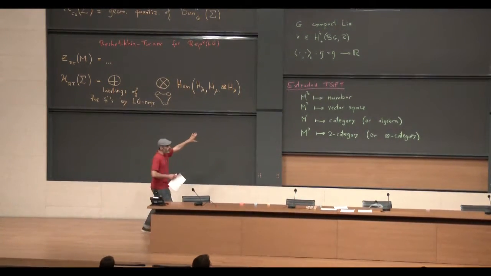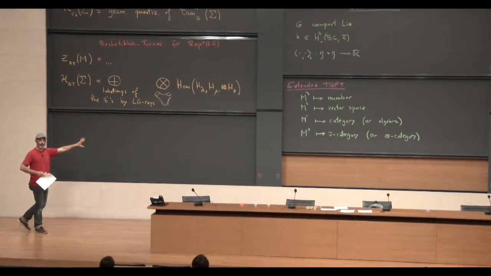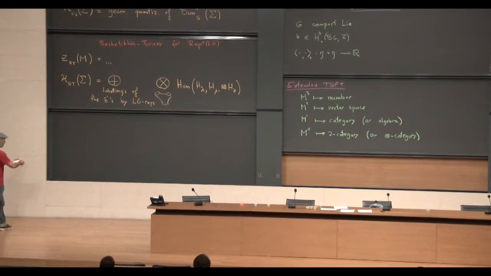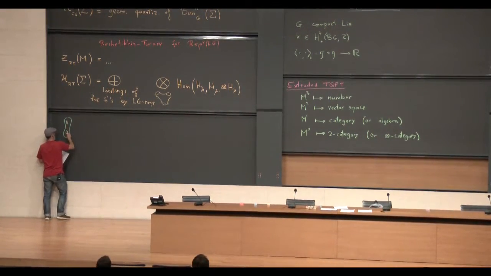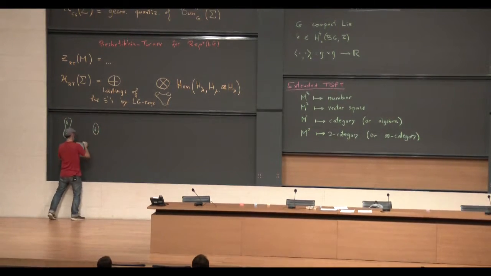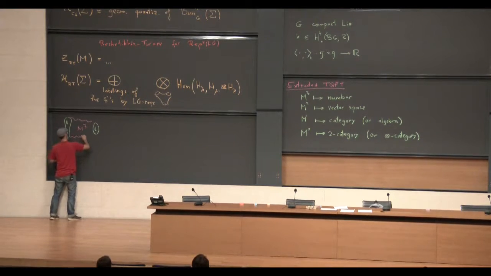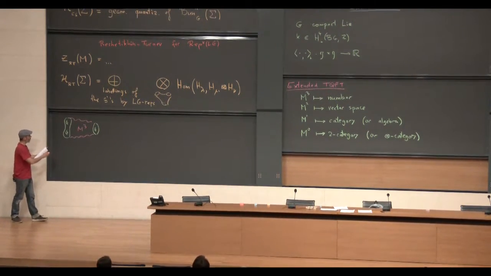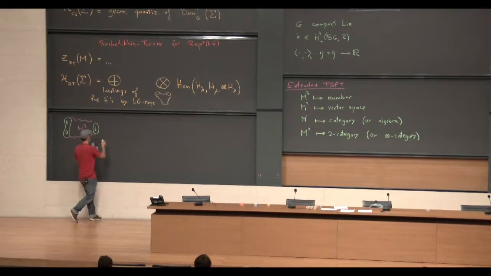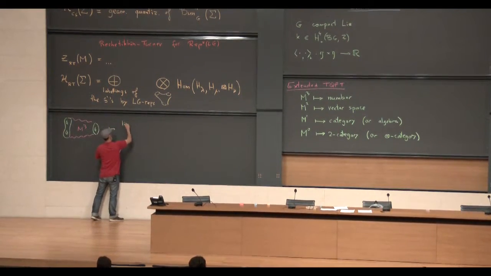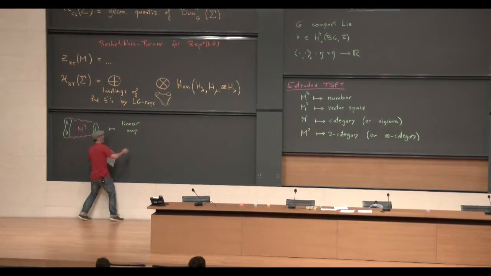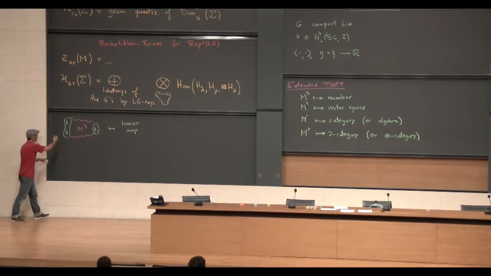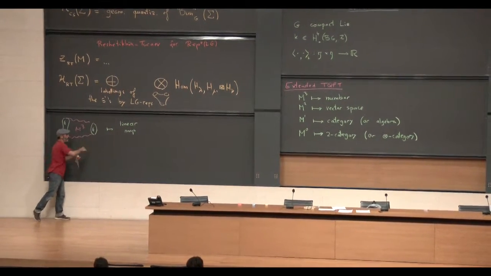So one shouldn't just have values for closed manifolds, but also for manifolds with boundary. If I have a 3-manifold with boundary, M3 with boundary here, then what one should get associated to that is a linear map, the propagator, a map from the Hilbert space here to the Hilbert space there.